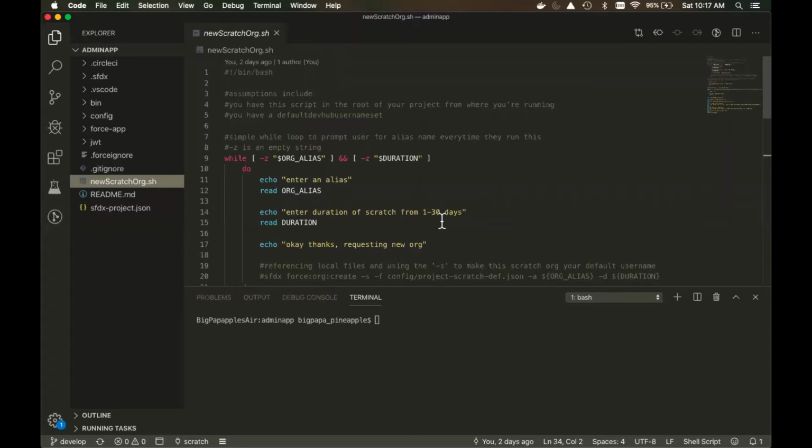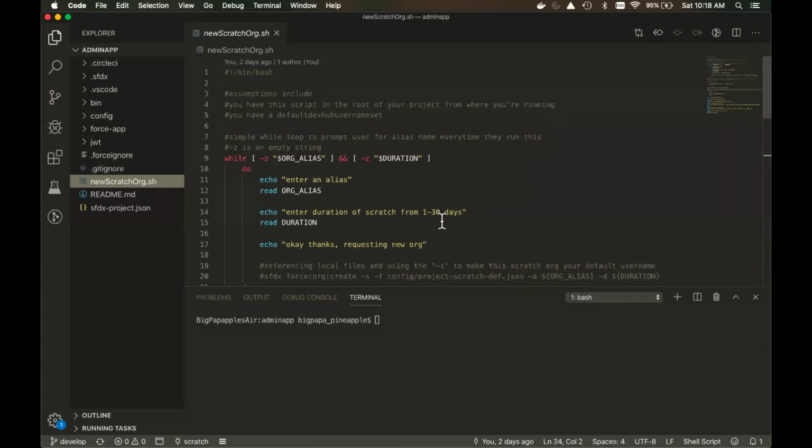So if you're using a Mac or Windows operating system, you need some type of Linux terminal. For Windows, we use Git Bash. It works really well, and it allows us to have the same script operating on both machines. And then CircleCI is actually running a Docker container as well, so these shell scripts run nicely on there too. By keeping the scripts in my version control system, I can track them.